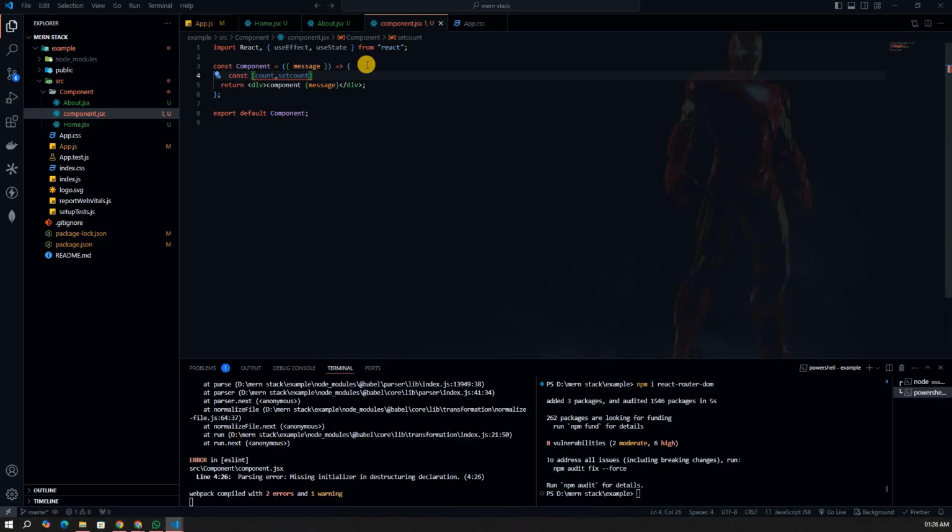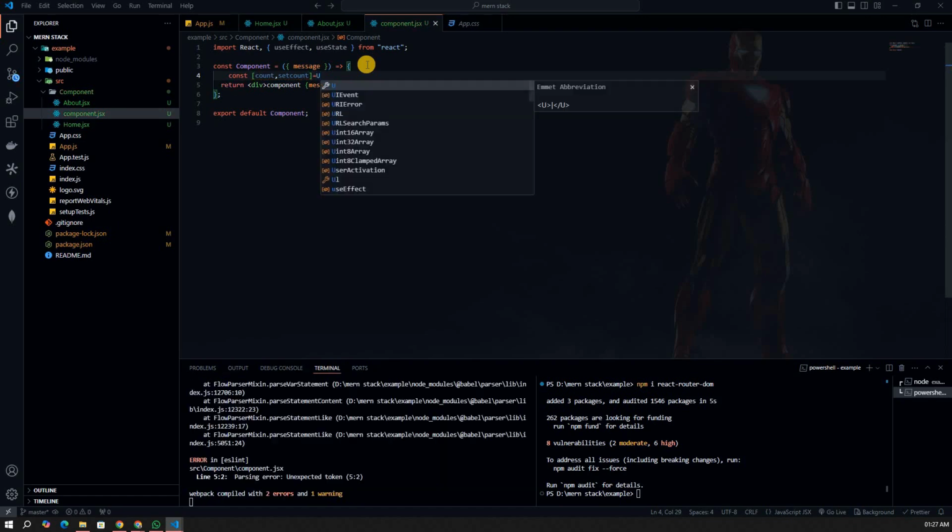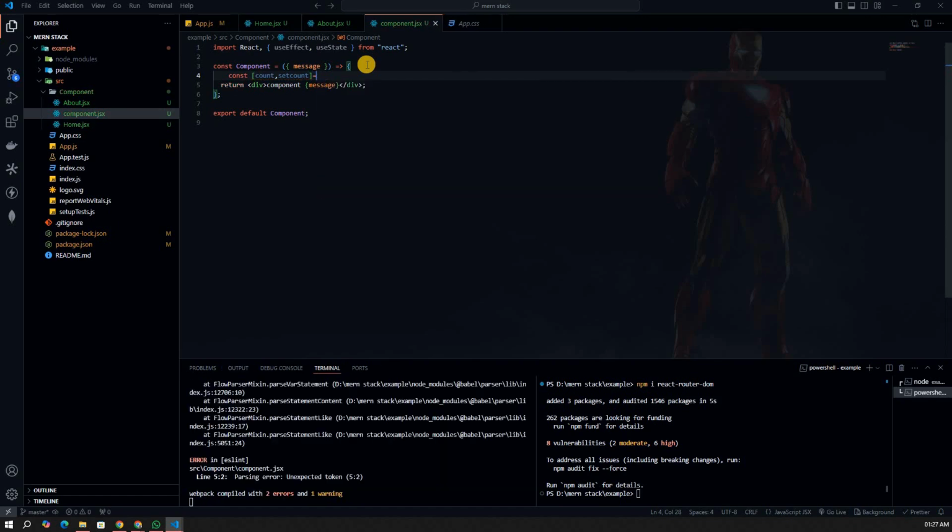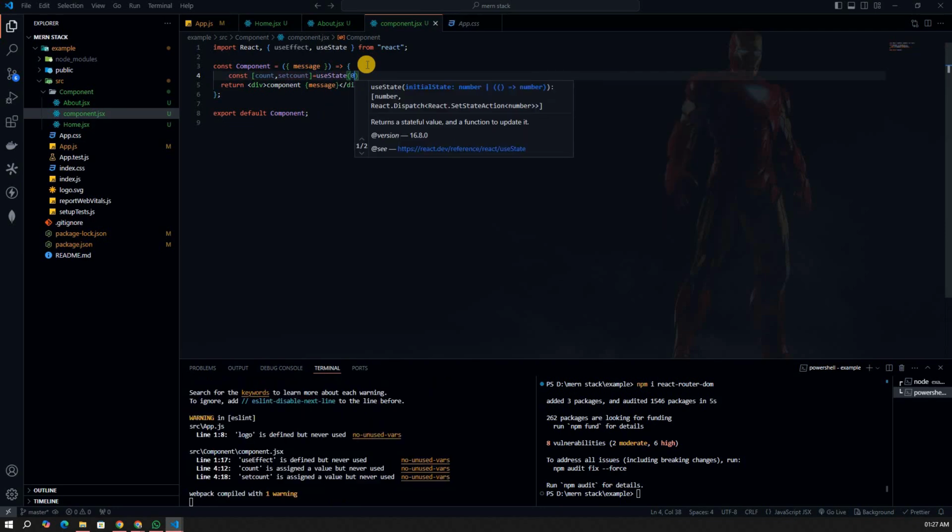The count variable is used to get the current value, and setCount is for assigning a value to it. The example will show how it is used. useState, and I will give an initial value of 0.